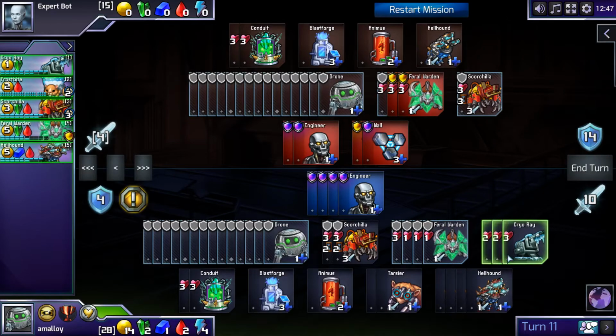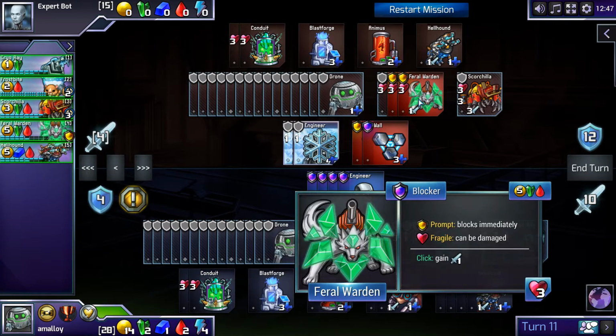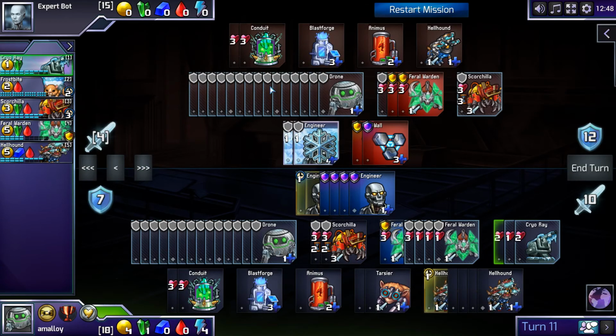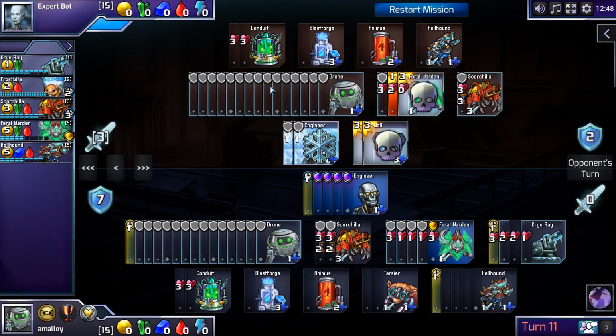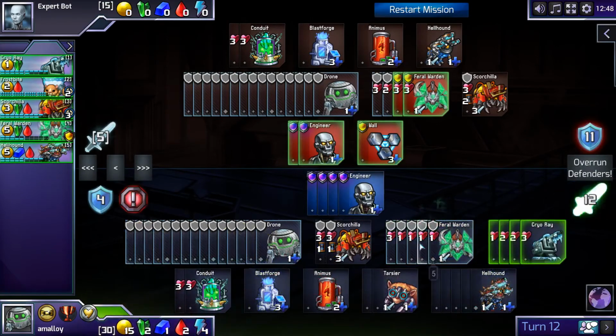Yeah, this is not enough to actually breach him, but it is still worth freezing the 2 Engineers because it denies him some granularity. He's going to lose 2 walls and a Feral Warden, and then his last Feral Warden will absorb just 1 damage, which is pretty nice for me. Keep building Feral Wardens and Hellhounds, drones and Cryo Rays, seems fine. He's miles behind here. He's dead already, but he doesn't know it.